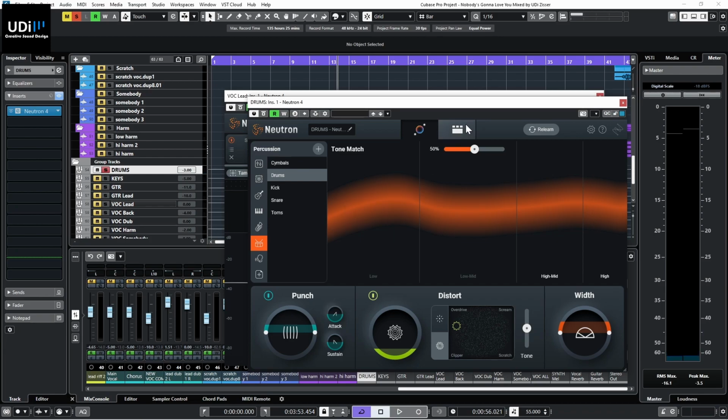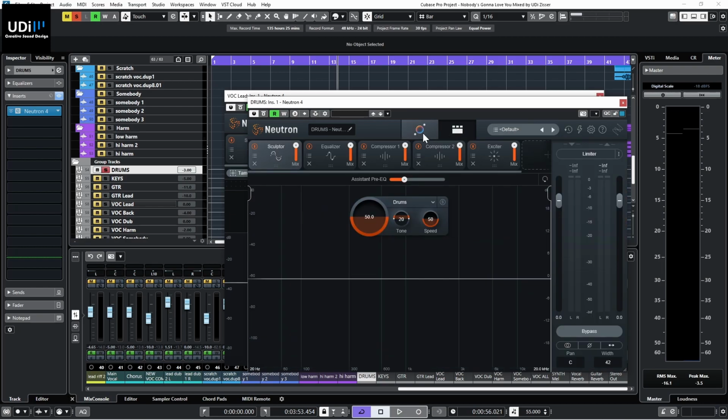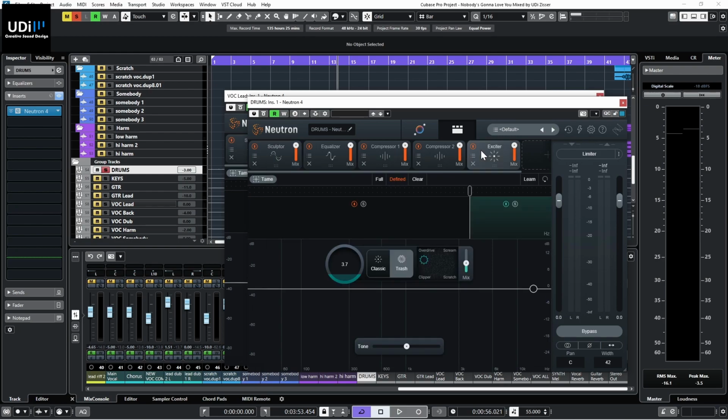And let me show you something else. Let's go into the detailed mode here, and let's have a quick look at the exciter here. And another thing that was added in Neutron 4 is the tame option here, and that's to preserve the dynamics. So when you're compressing, maybe the exciter works with distortion and overdrive, you'll get a very, very compressed signal, and you're going to lose the dynamics of your audio. So the tame will bring back intelligently all those dynamics and bring life into a squashed signal. So that's the tame. And we also have some other items here, for example, the tone. So you can brighten up or maybe darken the tone.